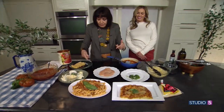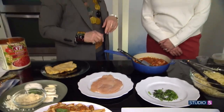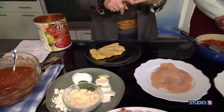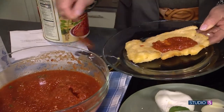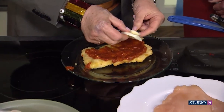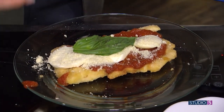Then you can make chicken parmesan. This is a boneless, skinless chicken breast that I pounded really thin — I butterfly it. You dip it in flour, egg, breadcrumbs, and fry it about three minutes per side. Then you take some of your tomato sauce — it's so versatile, you can add stuff to it or just use it as is. Top with mozzarella and parmesan cheese, add some basil, and put it in a 350-degree oven for about 10 minutes. You've got dinner.